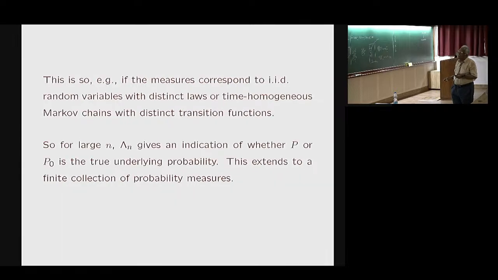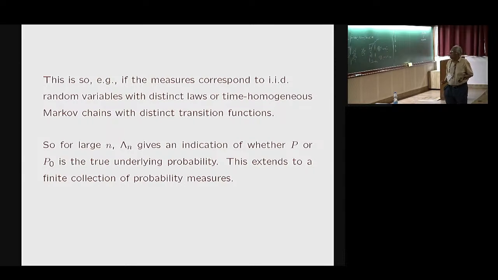So, for example, if you take IID random variables with even slight difference, suppose a Gaussian with mean 1 and with mean 1.0001, you may not think they are different, but in the infinite product space, they are singular because the laws do not agree. So it's a very rigid requirement that on the infinite product space they should be absolutely continuous. That's one of the objections I have about the previous Bayesian learning.